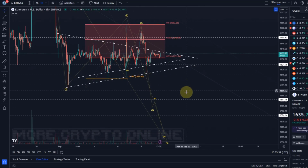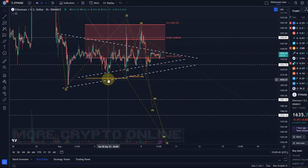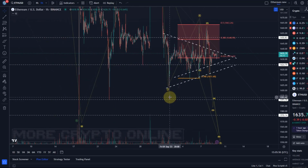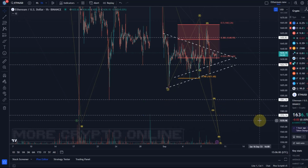It takes a sustained break below 1611, which all of these lows haven't accomplished, to really indicate that this entire correction is finished. But then eventually we need to go lower. There are plenty of micro support levels here that play a role and that just need to break for this final flush to occur. Next ones would be 1591 and 1576.